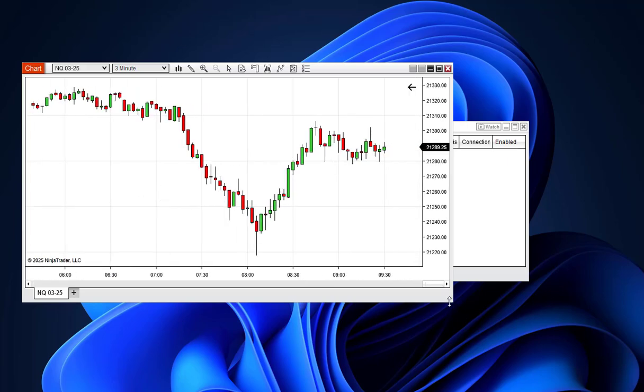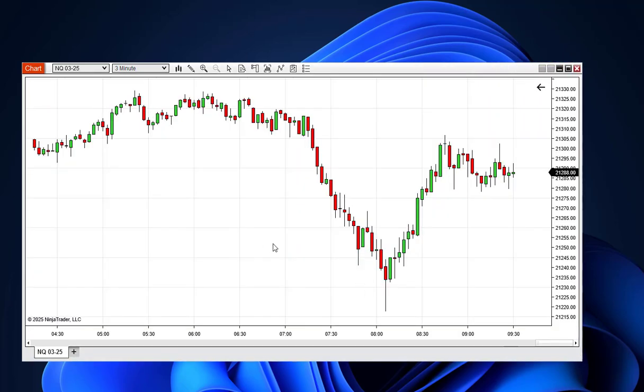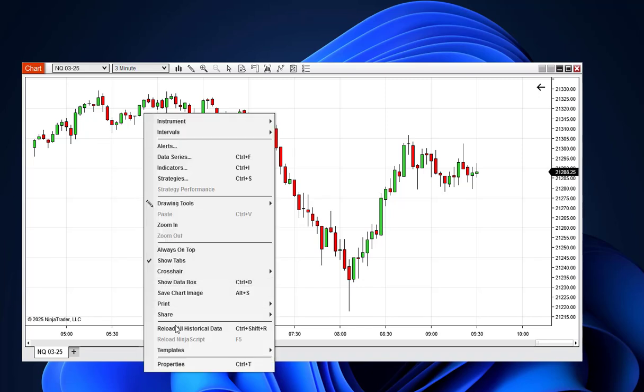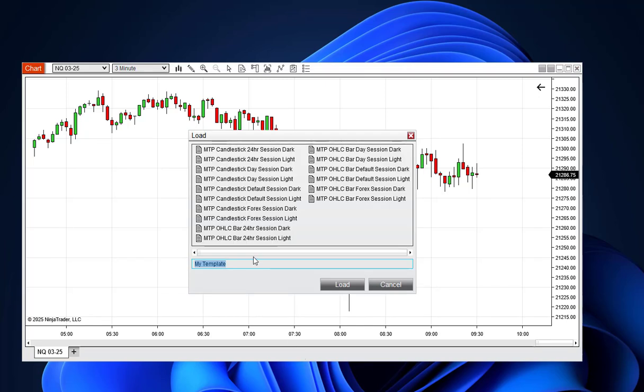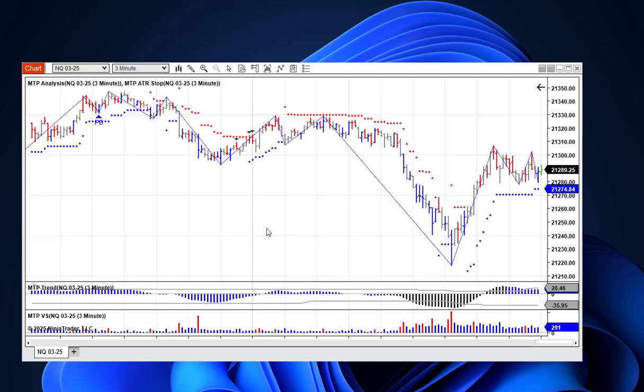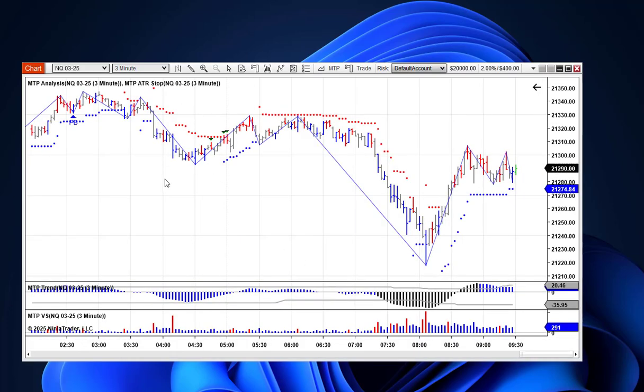So from here you can either add on the Bloodhound indicator directly onto a chart, or if you want to, you can add our MTPredictor template first. Let's just open one of these just so it looks like an MTPredictor chart, so you're familiar with this. There it is.